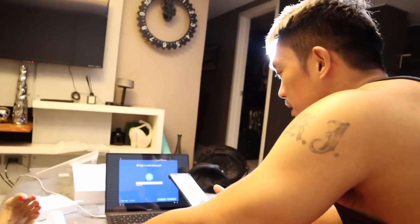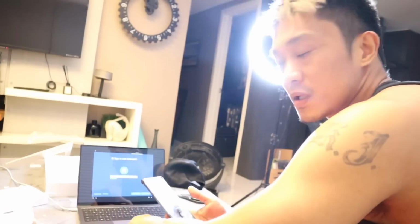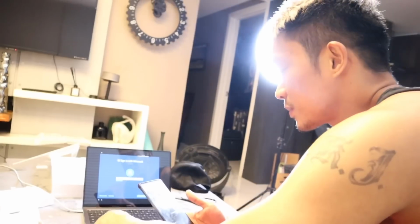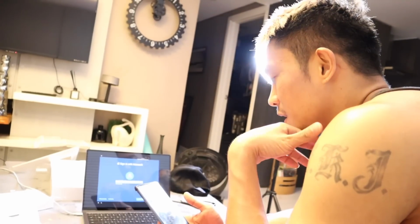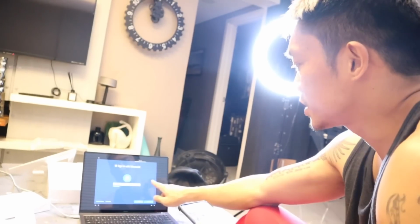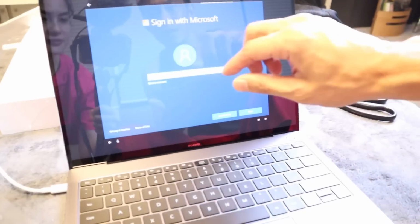So guys, I'm not going to go through all the steps to do this. I just want to basically show you what it looked like. As you can see, it's a really nice laptop. So I'm just going to tell you more about the stuff it has. Of course, you can see the display, it's a full display. I just don't know how to use it.